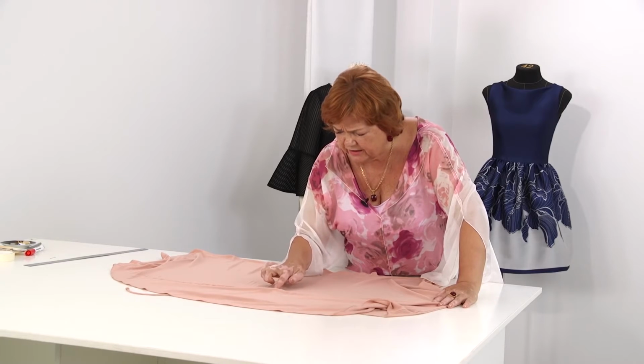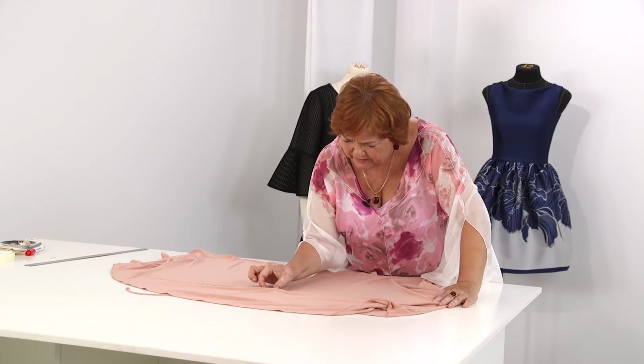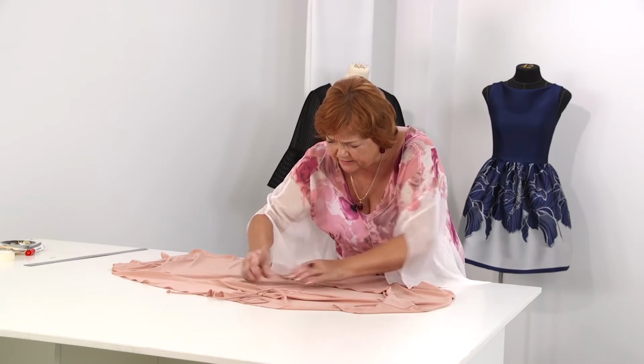then attached the cords, and stitched the second seam. There is a small gap in between the two seams. It was made for us to tie the cords here.